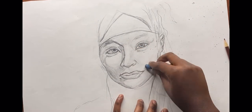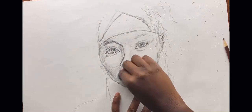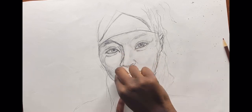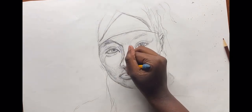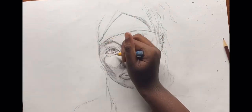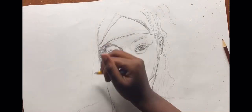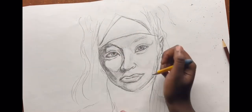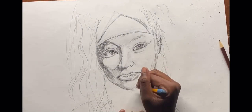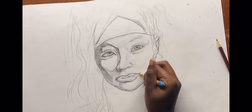Just erasing it. As you can see, I'm just using my little pencil and my rinky dink eraser. I could use more professional stuff, but honestly, I like to get used to having less when it comes to drawing, because I don't want to be in a position where I have to have a dark drawing pencil or else I can't do the eyes. Like, who needs that? No, it's all about shading, guys.